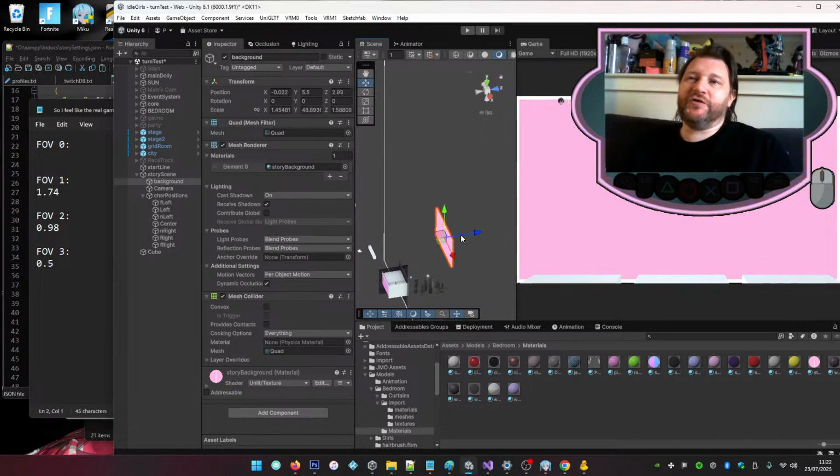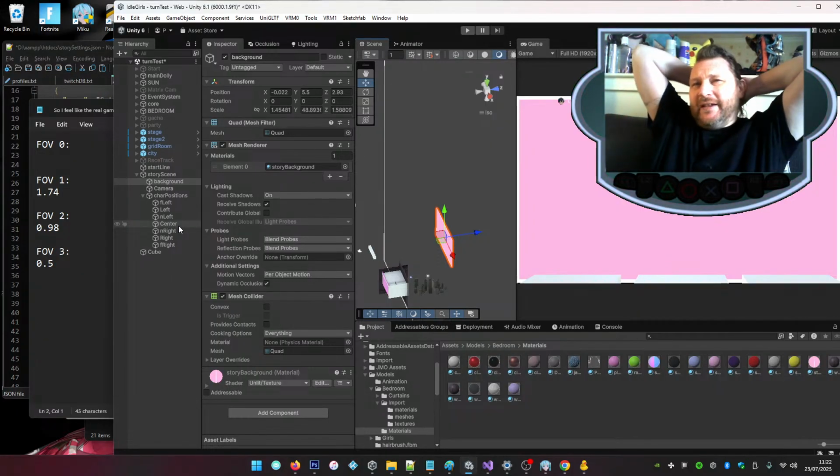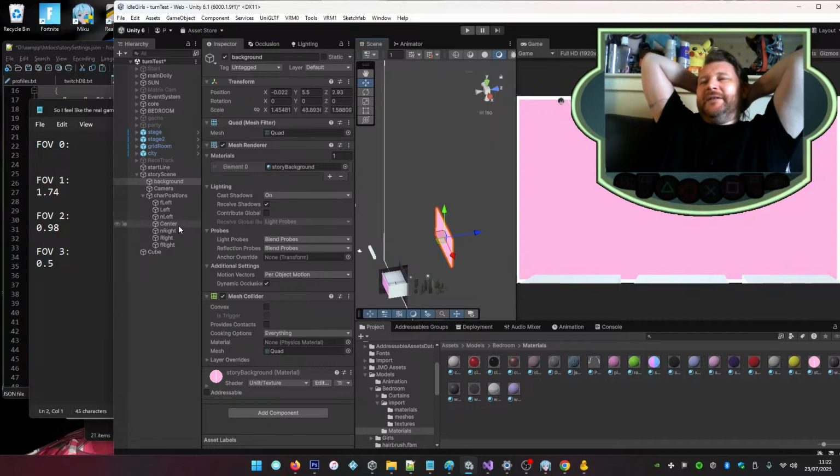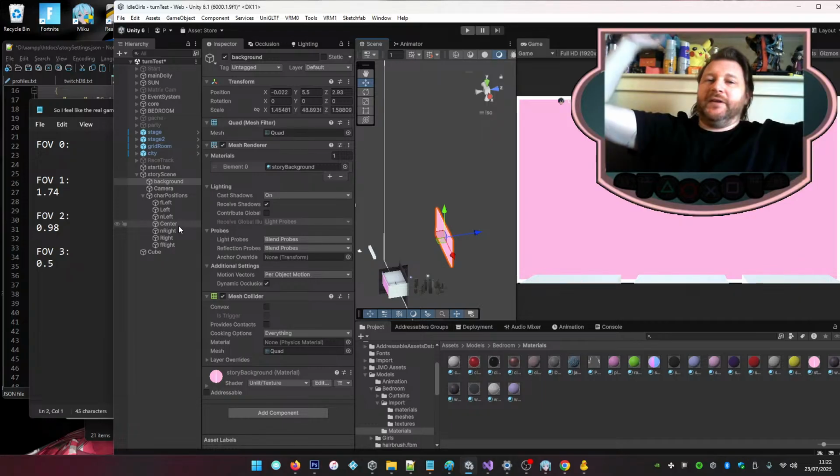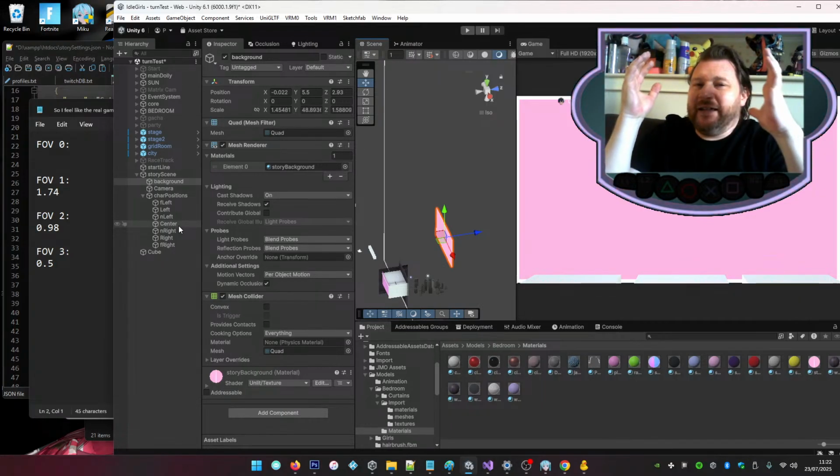Yeah, if I was a professional studio and I had the budget and whatever, I would probably leave the background here, but make it big enough to cover the biggest FOV. And then we would zoom in, the background would zoom in with us. Although I don't know if that's how it would work in real life. It depends whether you're using zoom or not, right? Because FOV kind of acts like zoom on a camera. And when you zoom on a camera, everything does get bigger, including the background, because you're narrowing your field of view.